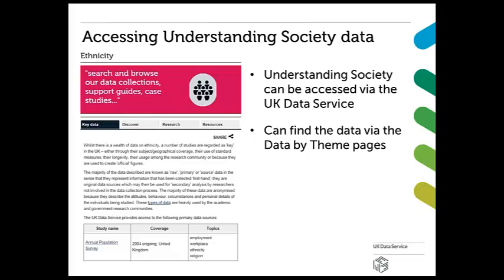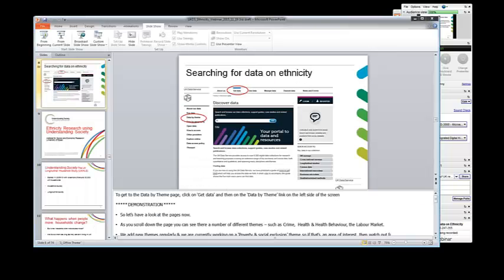There are online guides. If you're not familiar with downloading data, there are some guides on our website to help you through this. The way that we're going to access the data today is through the data by theme page, which we had a look at earlier. So let's go back to the website now.